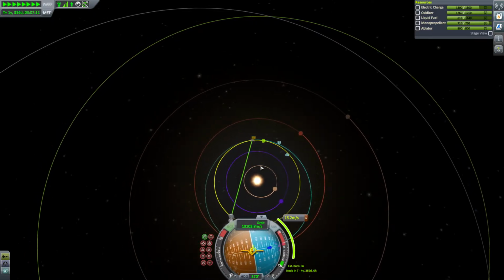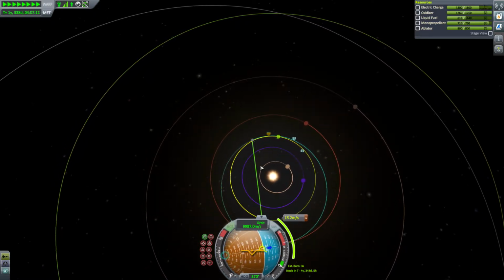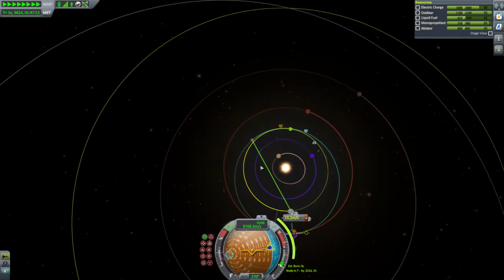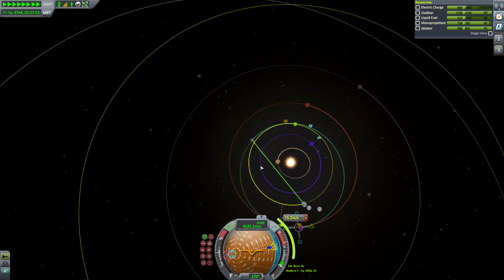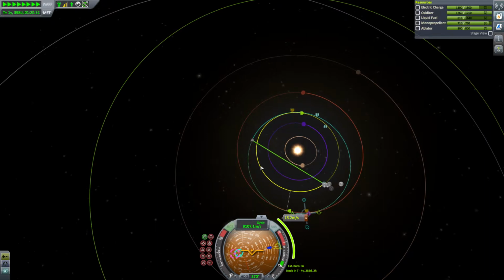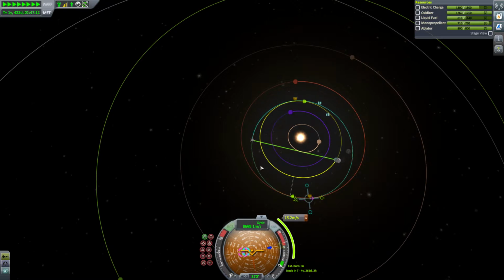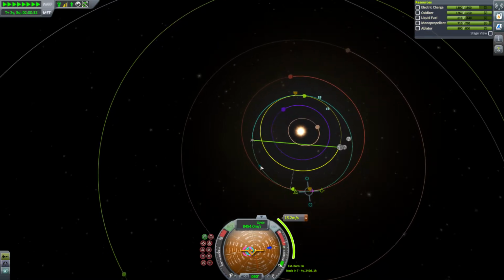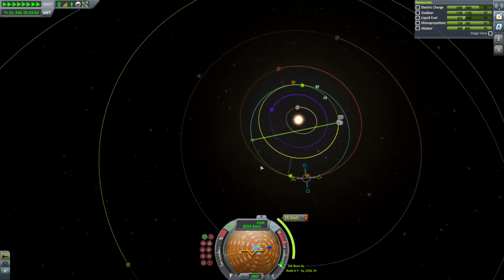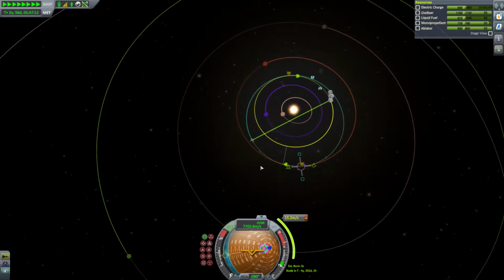So I really, really, really don't want to strand Bob Kerbin out here forever and ever and always. That's really going to suck. So the plan is we want to get Bob home. We really, for the love of God, want to get Bob home without having to send a rescue mission for him, because a rescue mission for him would be an absolute mess.